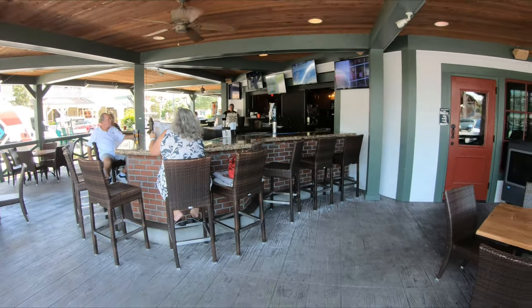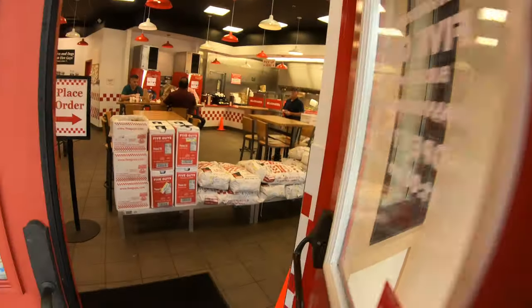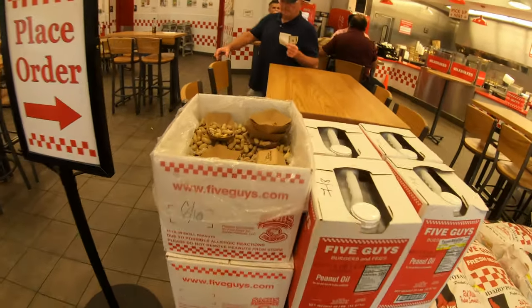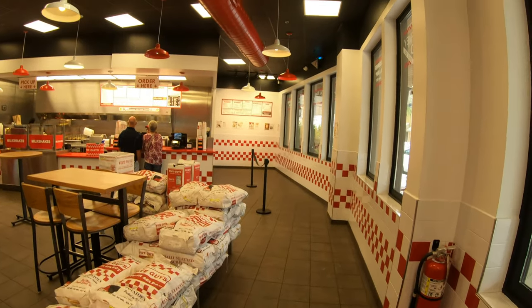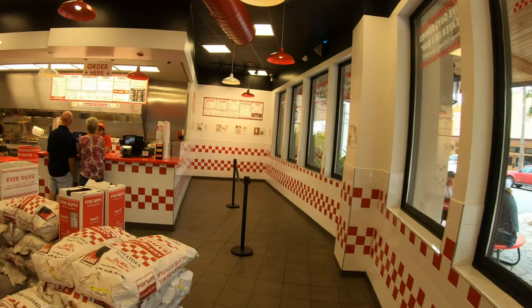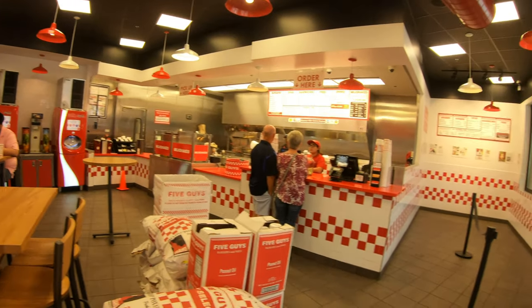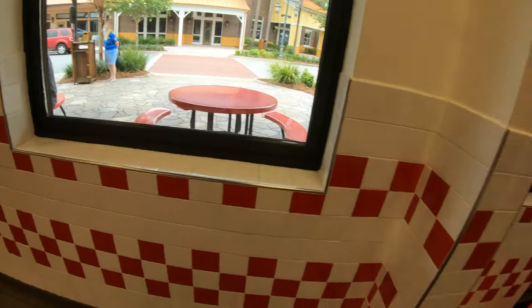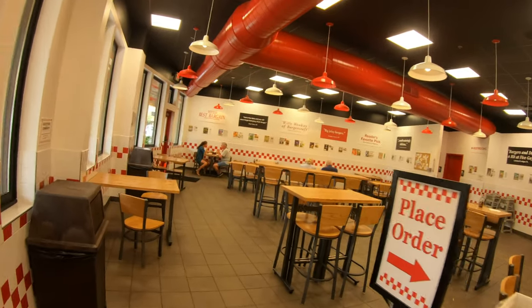Next up is a nationwide chain called Five Guys. And boy, if you like burgers, you gotta stop at this place. They're really, really good. And not only are the burgers great, oh, by the way, if you order a burger, get everything on it, because it is really good when it's loaded up. It's got a great taste to it. It's a meal in itself. Also, they have great French fries. So make sure you try the French fries. You'll love them. Five Guys.